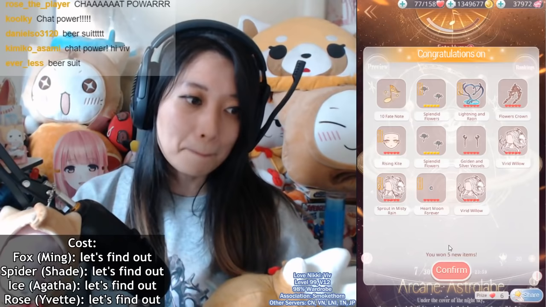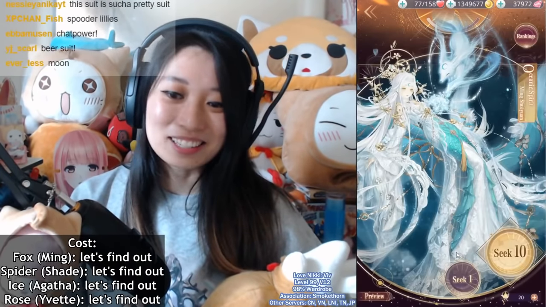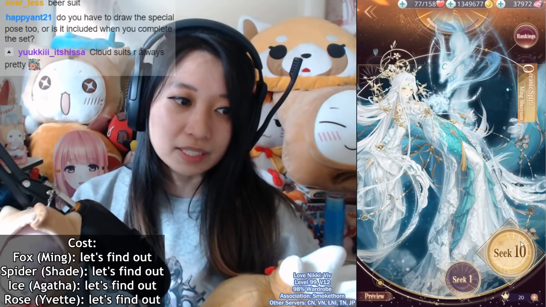1, 2, 3, 4, 5 new items. All right. Not too bad. Yeah, spider lilies. They're called spider lilies. Okay. So far, so good. 10 out of 15 so far.